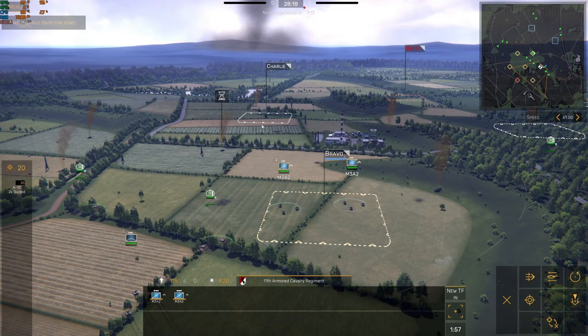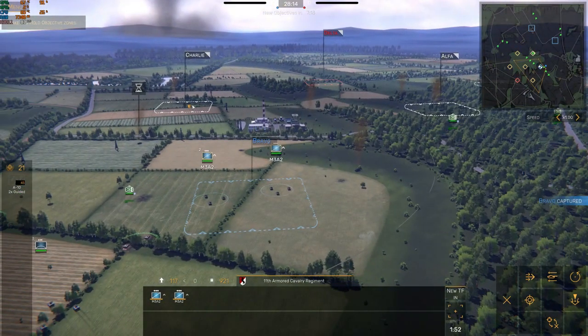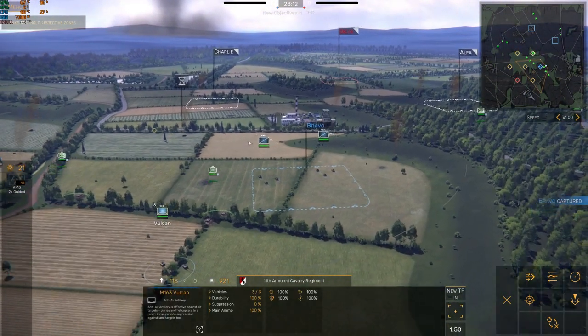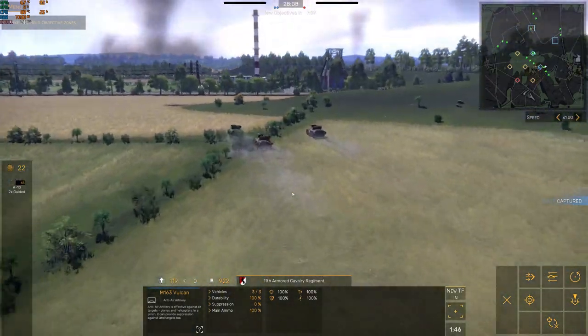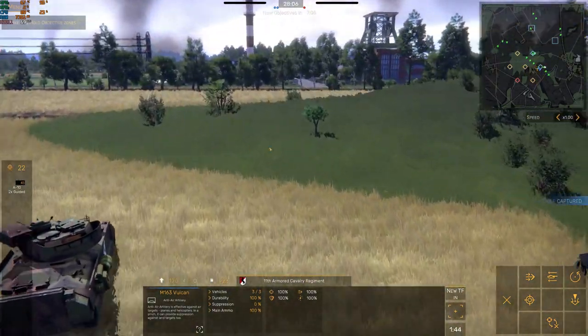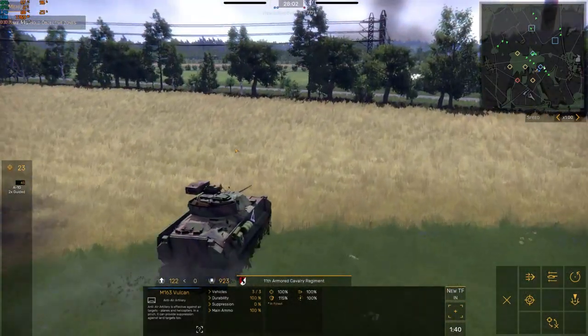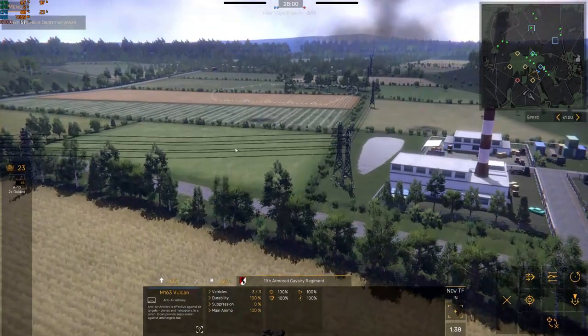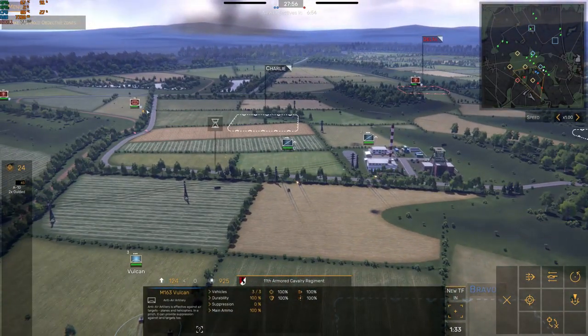Come on, capture, capture, capture. They've got Delta, they've got Golf, nice. So I'll move up ahead. These are recon units. So Bradleys, they're good. Their autocannon is good against infantry, and their ATGMs are extremely good against enemy armor. So there we go.